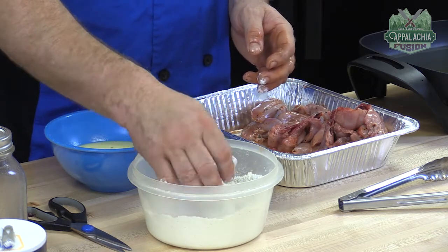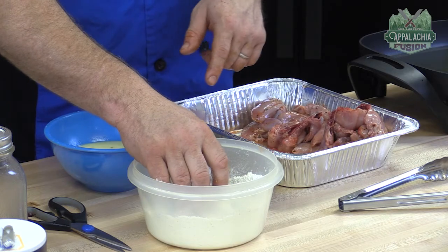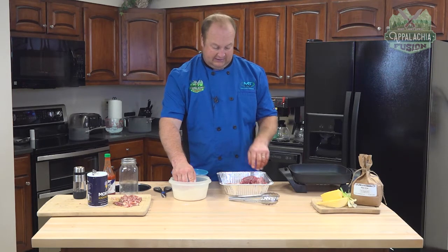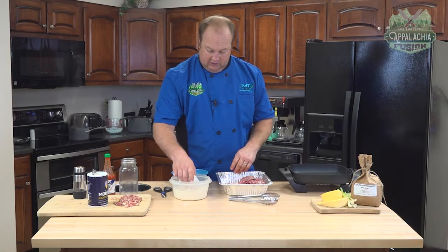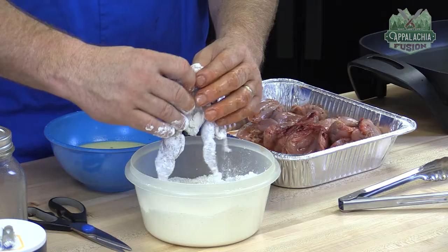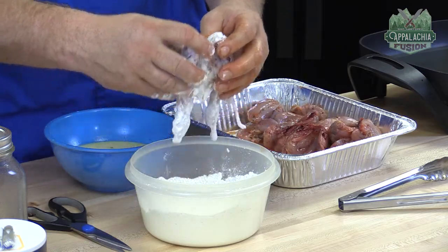Sometimes I just do it this way, and I don't even use the egg wash. And then sometimes I'll just put buttermilk overnight in with the quail and let them soak. If you don't like the gamey taste, which quail don't have a big gamey taste, the buttermilk kind of takes that away from it. So we may just do them just like this. We may not even end up using the egg wash.